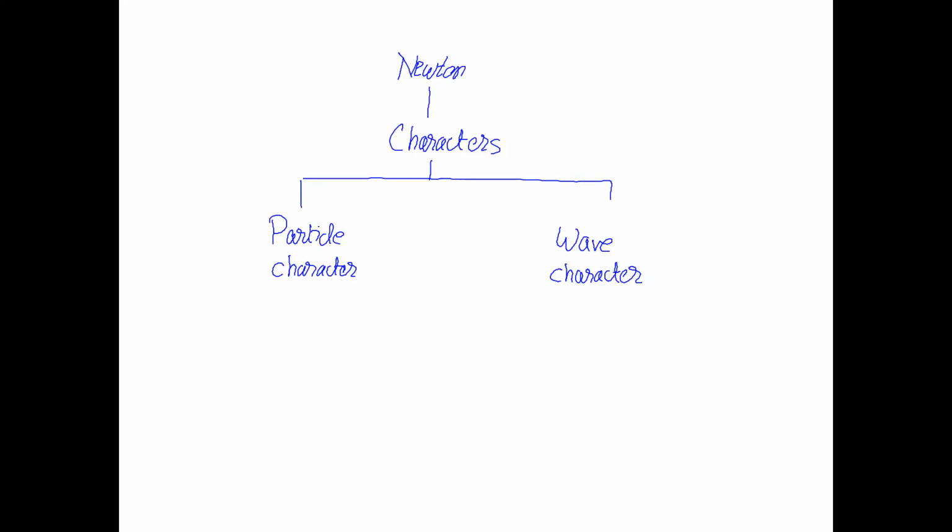When Einstein, a simple person, not a big scientist, not a big name, challenged Newton's fundamental theory, the main theory of Newton. Newton had a belief that particle character and wave character are different characters. He thought that particle character is coming from mass and wave character is coming from energy. So he thought that it is not a sensible question to ask someone, what is your wavelength? Even now, if you ask someone, what is your wavelength? It will appear to be a silly question.